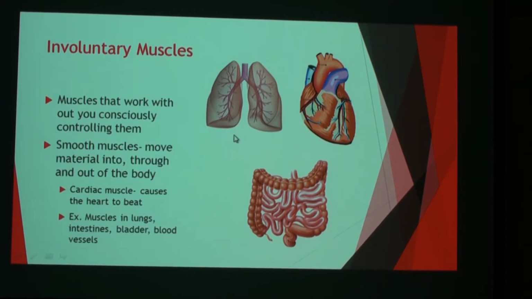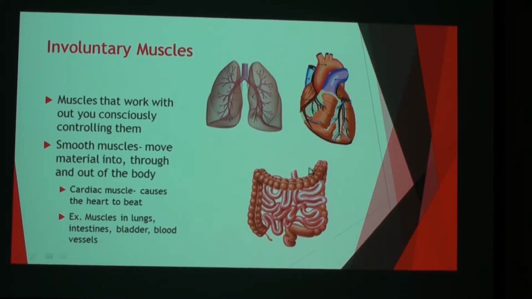Obviously you can do it consciously, but you don't have to be thinking about it 24/7 that you have to breathe. It's the same with your heart. You don't have to be thinking, oh, I have to pump blood all over my body, so I'm gonna make my heart beat. No, it just happens. You're not thinking about it, but it's happening. These types of muscles are called the smooth muscles, and they move material into, through, and out of the body.